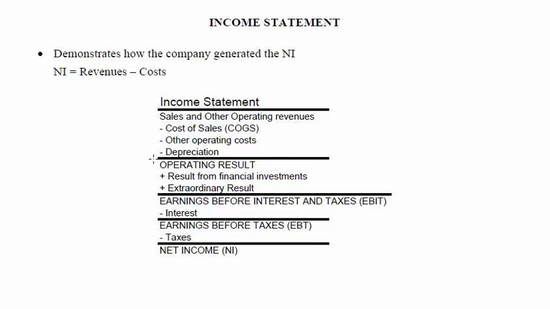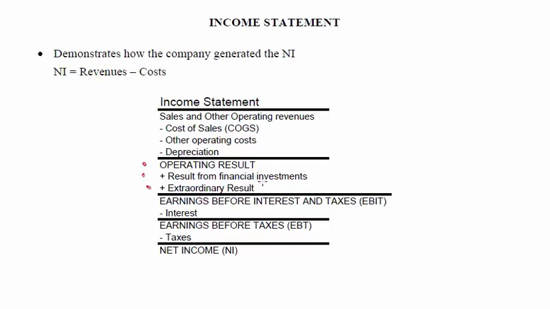The results that are related with the operation of the company, we call it the operating results. We have also results that can come from financial investments. So the company, when they have too much money and they have no projects in which to invest, can put their money in financial investments. And there are also what we call the extraordinary results. This can be, of course, positive or negative. For example, when they sell an old factory, and if they make a profit on that, it's registered here.